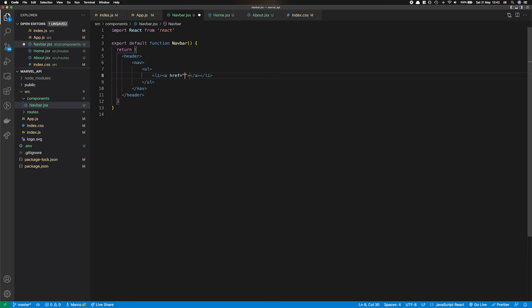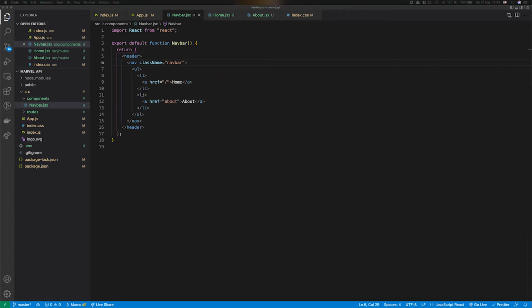And of course for now I'm gonna have a slash route, which is gonna bring me home, and the about, which is gonna bring me to the about page. I'm just gonna give it a class name, and I remind you, the CSS for this project is already written, so basically I'm just giving a class name and the style is coming through.